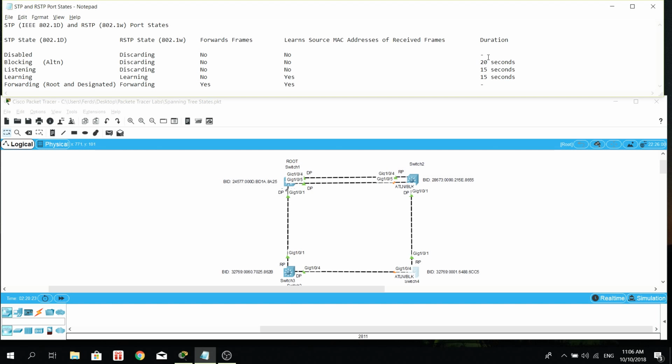And here I listed the duration, so how long a particular state takes to transition from one state to another state.